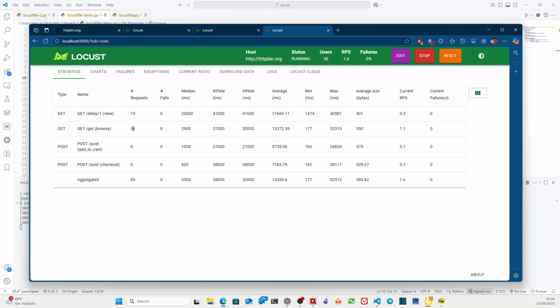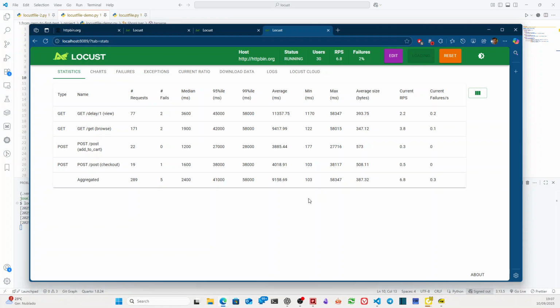Why I'm saying that? Because if you look into it, it's not accurate yet, but on average it will happen, because the reason is Locust will try to give opportunity when it starts to all the REST API endpoints. So when it starts, of course, you don't have a 0.1 request. You cannot start like that. And you don't want to perform 10 requests and then you add to the cart, because in a real website, that's not what happens. You want to measure the average of the requests that are happening. Okay, that's why it follows this. But in time, you will see that this one will get to 10 times more than this one, and it's reaching it if you look into it.